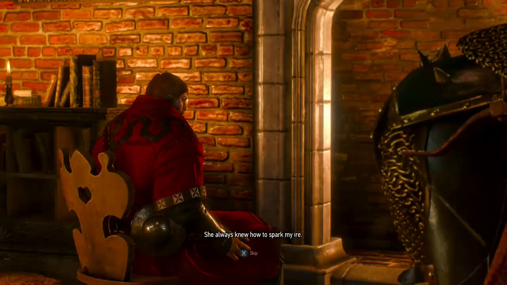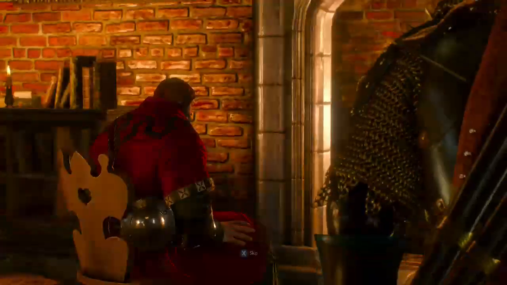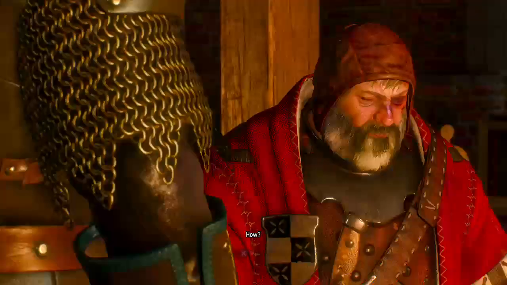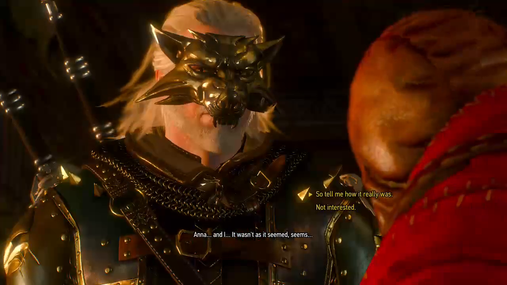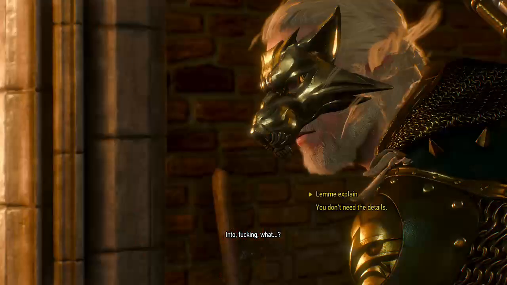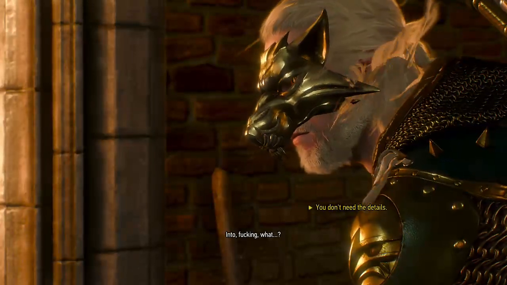Alright, so we get all this stuff. Skip through all this. Not really worried about this. Just gonna skip through all the options there where we know how to do it. Don't really care. Got the wolf mask, I've just left that on just for the hell of it.